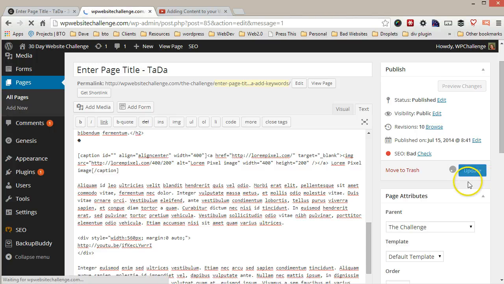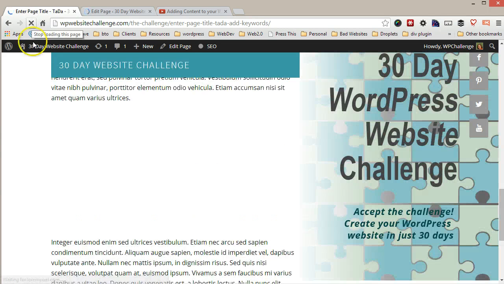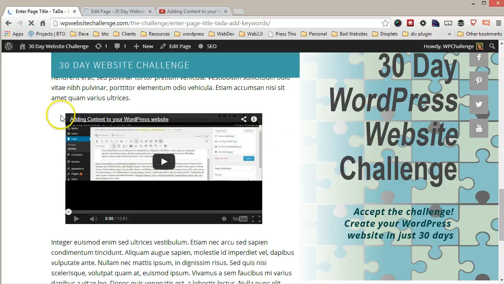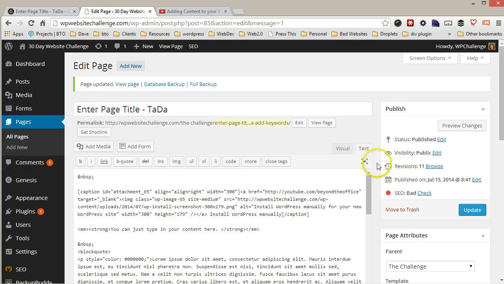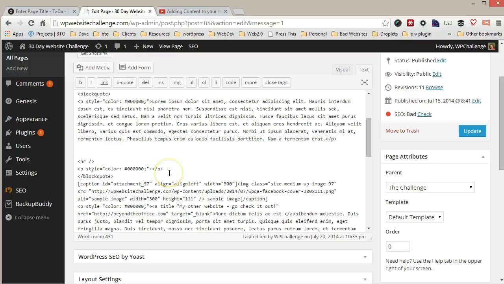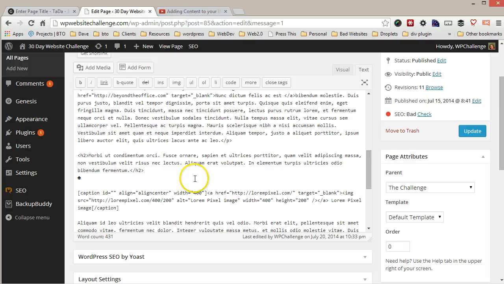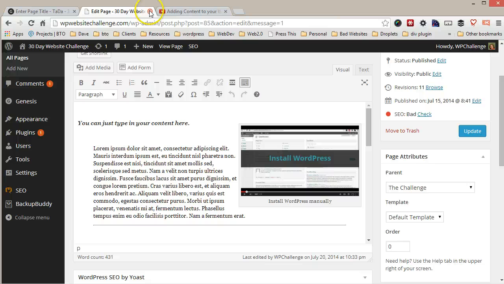And let's go update this, and we'll take a look again. And now our video is centered in the content area of your site. So that is the easy way to insert a video from YouTube with oEmbed. And there are a bunch of different oEmbed options available. So the same process would work similarly with other oEmbed features. And let's go back to the post for the rest of the information.